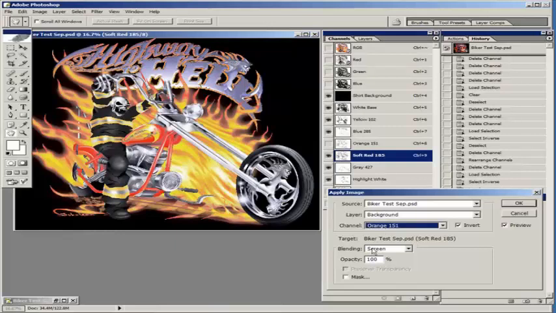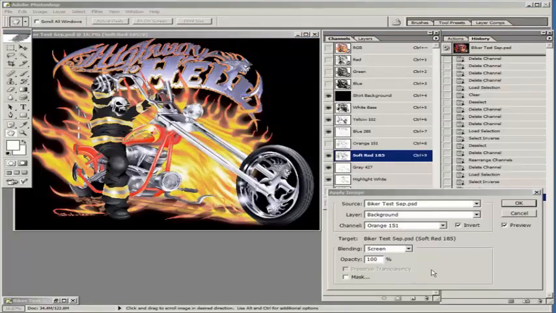We use the blending mode of screen and made sure invert is checked. And now if we unclick preview, you can see what it's done. It's mildly taken away that orange data from the soft red 185. If you need to take away more, you can do this again. But for now, let's just do it once and click OK.